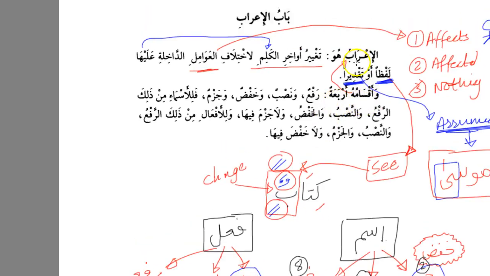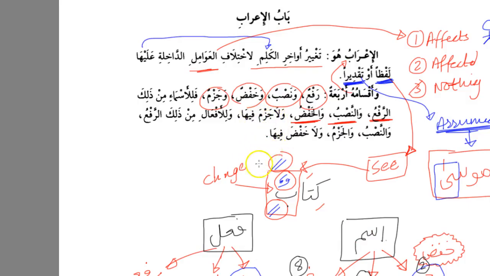أقسامه أربعة. The types of إعراب, in other words, the types of vowel changing states a word can be in, are four altogether. Meaning, if you combine fi'l and ism together, there's four: rafa, nasab, khafad, and jazm. The whole of the Arabic language, just four. So for the isms, for the nouns, from those four, al-rafa is for nouns, nasab and khafad, like we said, is exclusive to nouns. Wala jazma fiha, and there is no jazm when it comes to nouns.